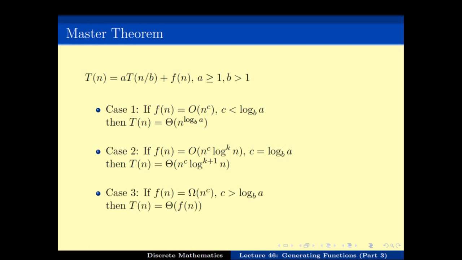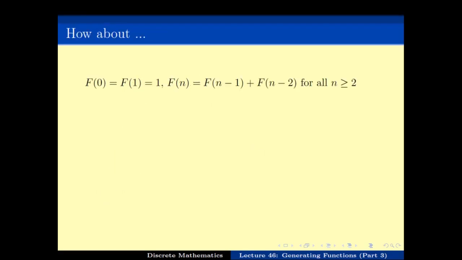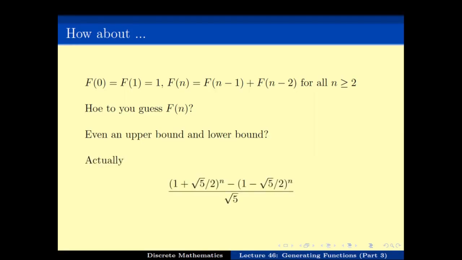There was also the master theorem, which was a nice theorem to deal with quite a number of different styles of recurrences in one go. But still there are recurrences — for example the Fibonacci number — for which we don't know how to solve it, neither do we know how to get an approximate solution. It has been hard to guess and hard to get an upper and lower bound, and the reason is that F(n) is actually of a specific closed form. We are now getting closer to actually proving that.